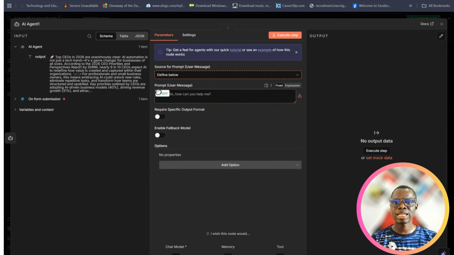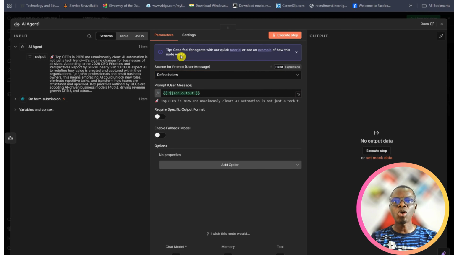We'll now drag that as the prompt for the image prompt generation. This agent's job is to generate the prompt for the image, and it will rely on the posts for LinkedIn so that the image will be relevant to the post, not just one random image. So we have added it as the input here.